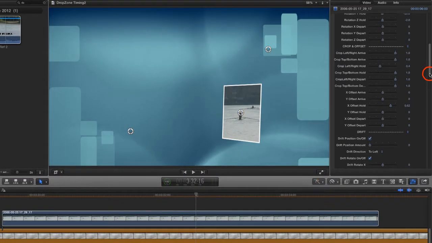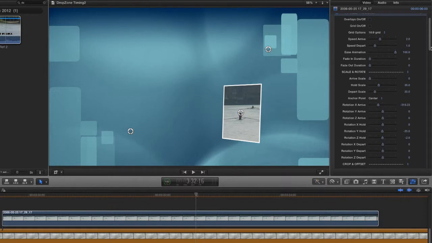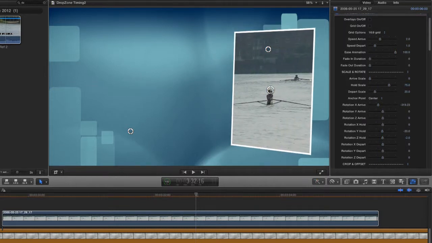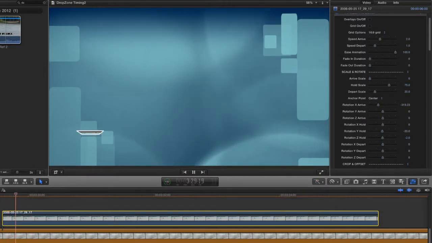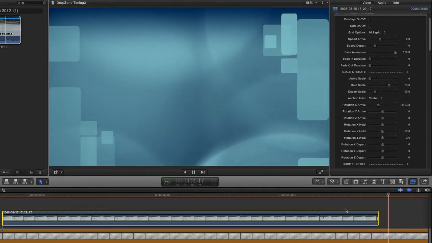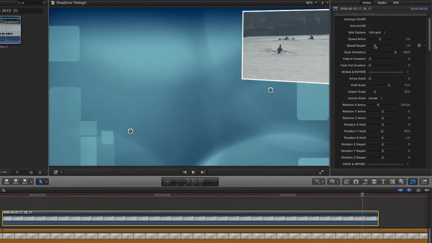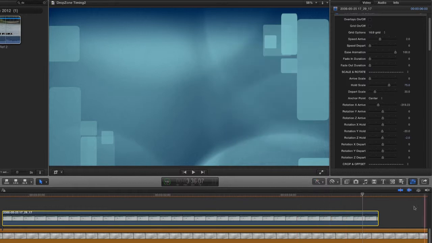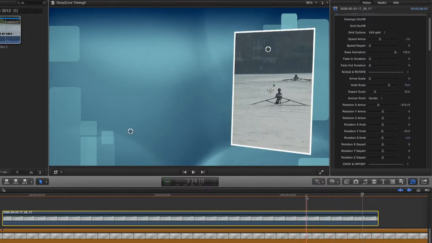Now let's scale the hold position back up quite a bit since we've made ourselves a lot more room. We can go all the way to 75% with a bit of adjustment to the hold position. Let's see how that plays back. I don't think I want that outgoing animation anymore, so I'm going to set the depart value to 0, and that will turn it off altogether.